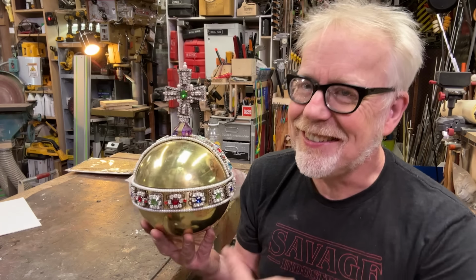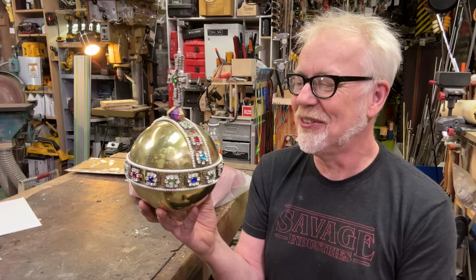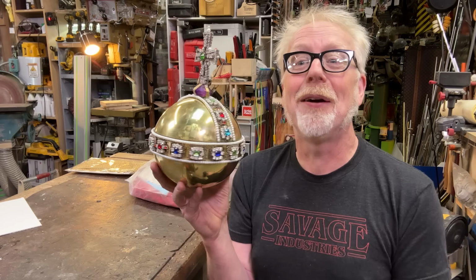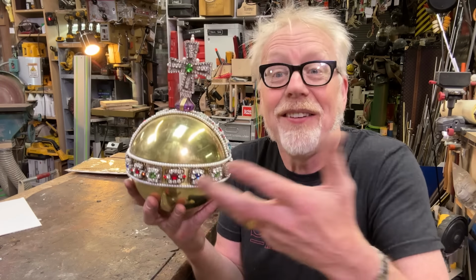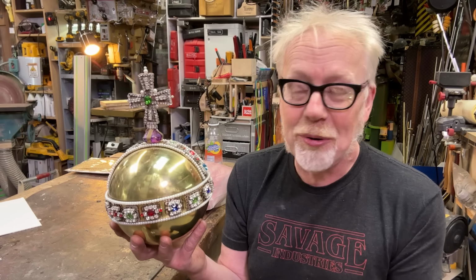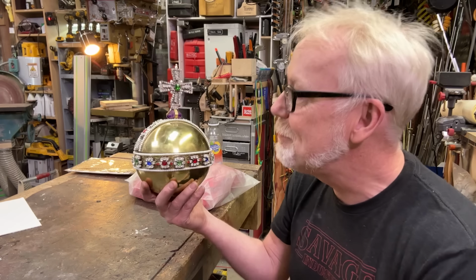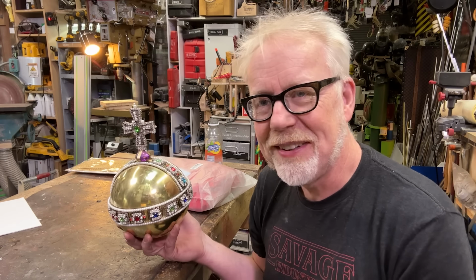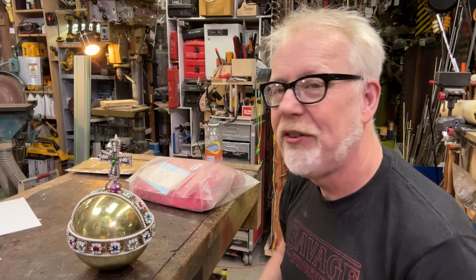Except the fact that this is without a doubt the least attractive of all of the crown jewels. I mean, it looks sort of like a parody of itself. Everyone that walks in goes, you're making a holy hand grenade, because the prop from Monty Python, which is really close to this, looks ludicrous. It's fine. It looks great. I'm really happy with this, but I've always felt that it was incomplete. I've always felt that it needed a little something.